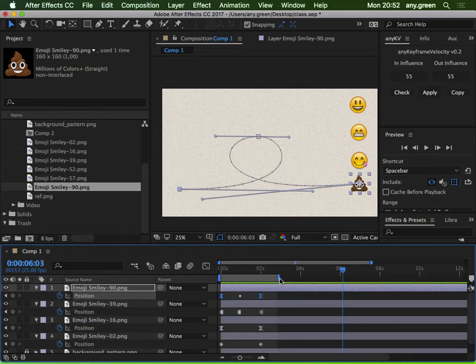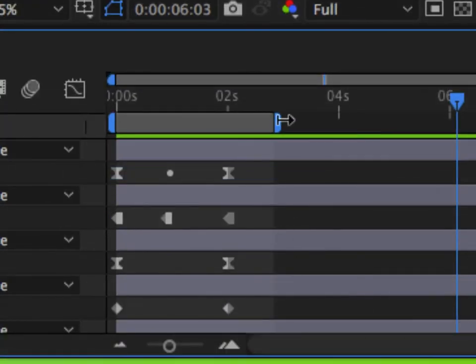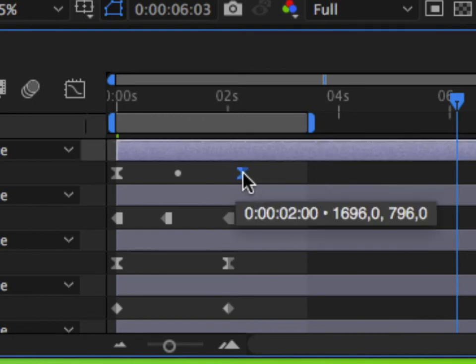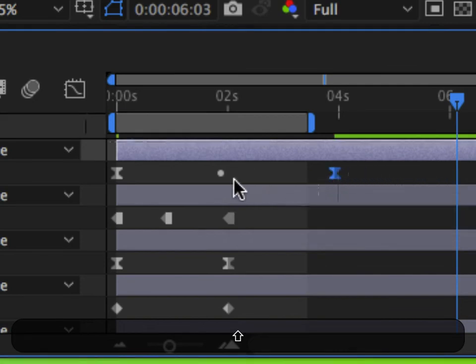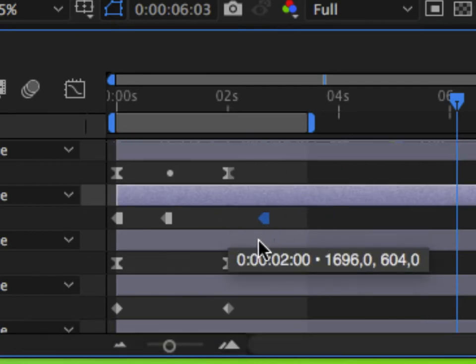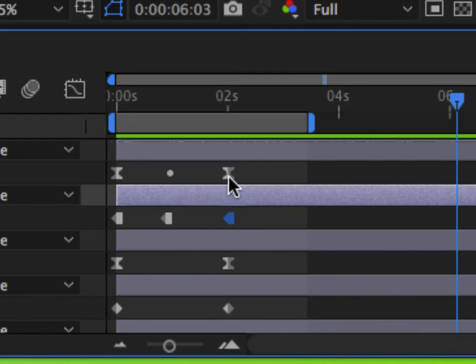So if I do want this animation to be exported, I need to make sure that my work area covers it. By the way, the work area also snaps when I hold down Shift. Almost everything snaps when we hold down Shift. So here, if I hold down Shift, it can snap to my keyframes. It can snap to the slider. And it's also true for the keyframes themselves. So if I drag this keyframe, it will snap to the work area or snap to the slider. As you can see, the rover cross still interactively adjusts its position. So here, the other keyframes don't talk to each other. You just move one keyframe and that's it. But this one here is always connected to the previous and the next keyframe.